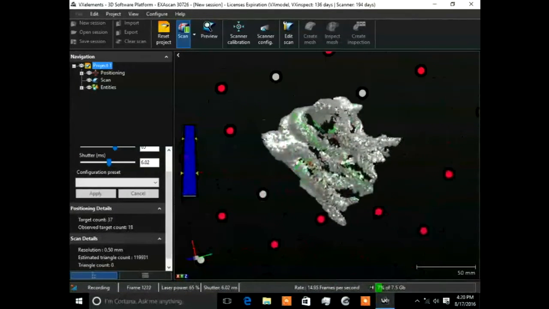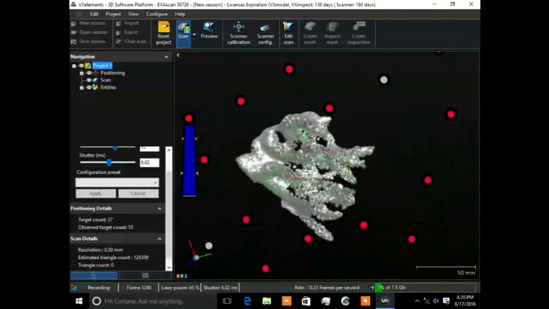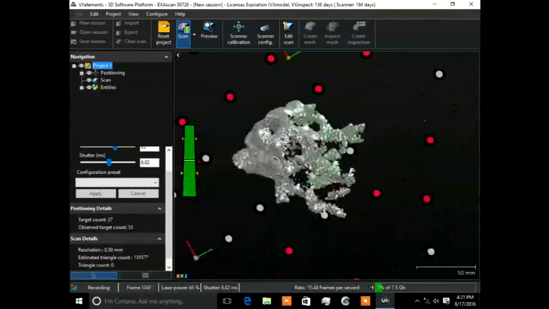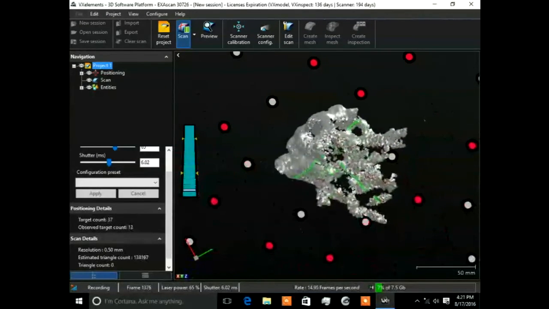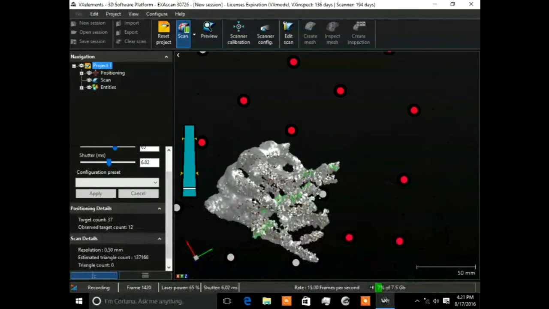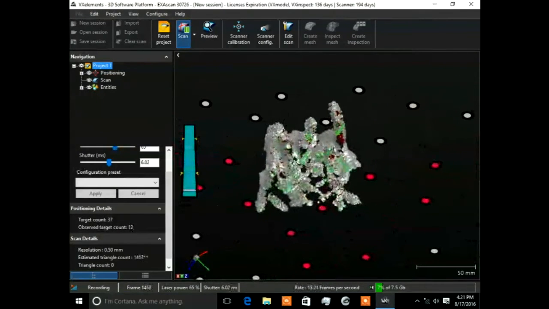As you can see, I'm scanning this side here. What I usually do is then flip it on its back and scan it again. The software allows you to merge the two halves of the scan together to create this full 3-dimensional surface, which I'll show you in just a sec. So I'll just try and get a few more bits in.